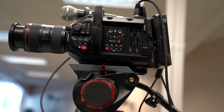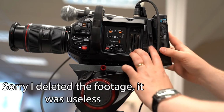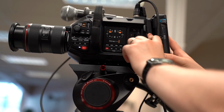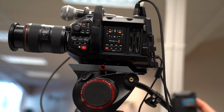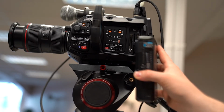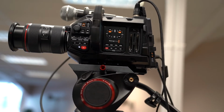We must make sure that it is plugged in. We cannot rely on the battery. Now, I did show you in the previous video how to do this, but you'll see a little catch here. You just push that in all the way and this will slide out. Really simple. Done. Now this will need charging. There is a little button on the side that you can click. You can see no bars are coming up, so it means that it's fully out of charge, but this is staying on because the power is still connected. Now I usually have the power connected always, but I like to have a battery just in case it gets accidentally unplugged and it stays on, and then you have time to realize that, okay, it's unplugged, I need to plug it back in again.